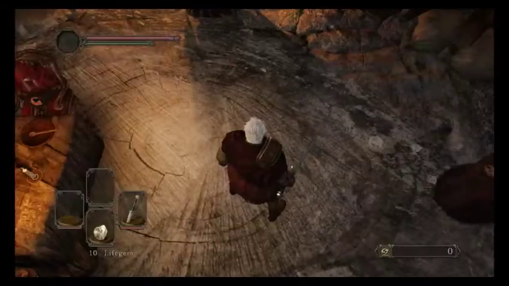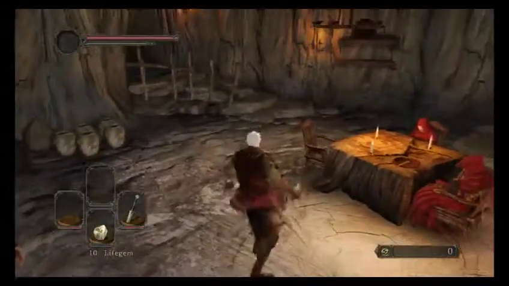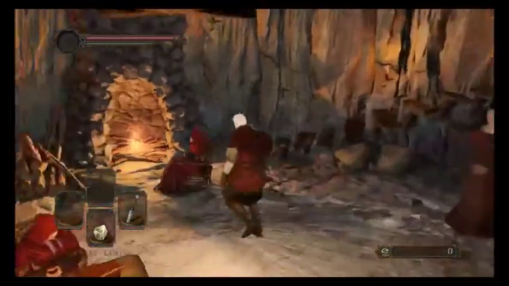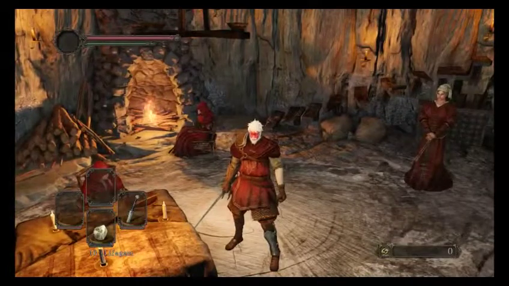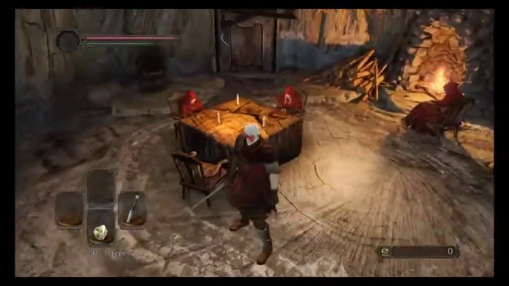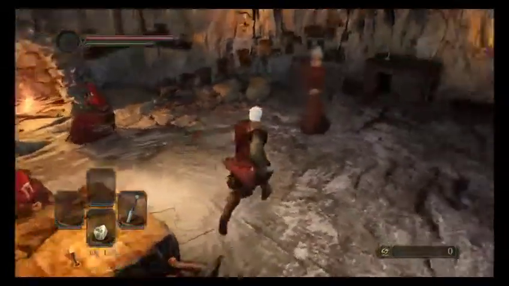We're gonna go ahead and wrap up this little house area and then go to the little bonfire outside, and we'll move on to the next video. In the next video, I'll be able to show you one of the coolest early on items to get and a very easy way to get it.